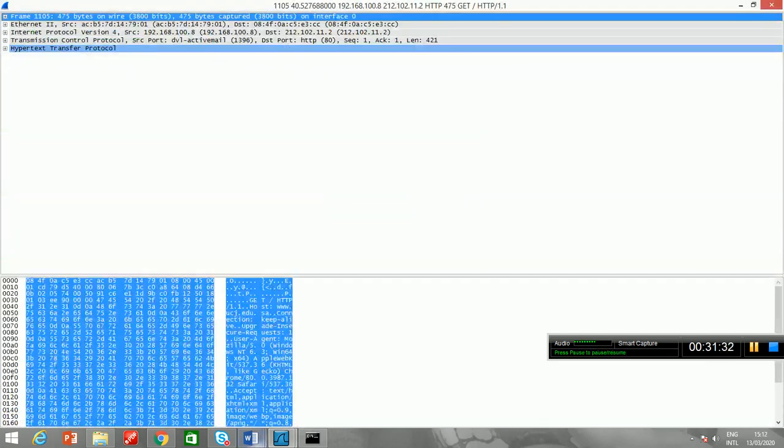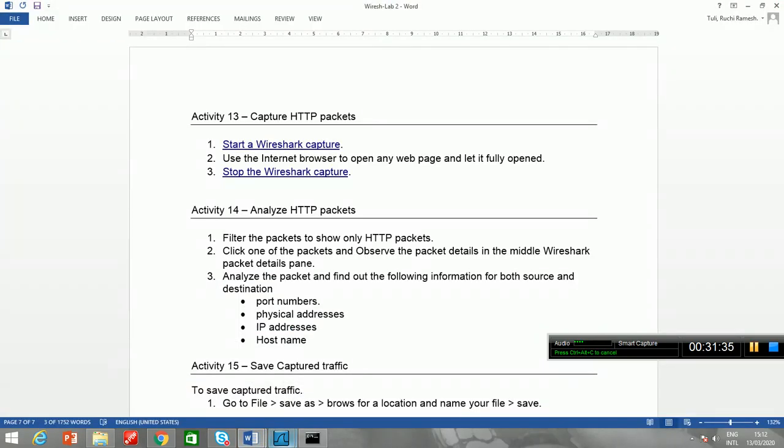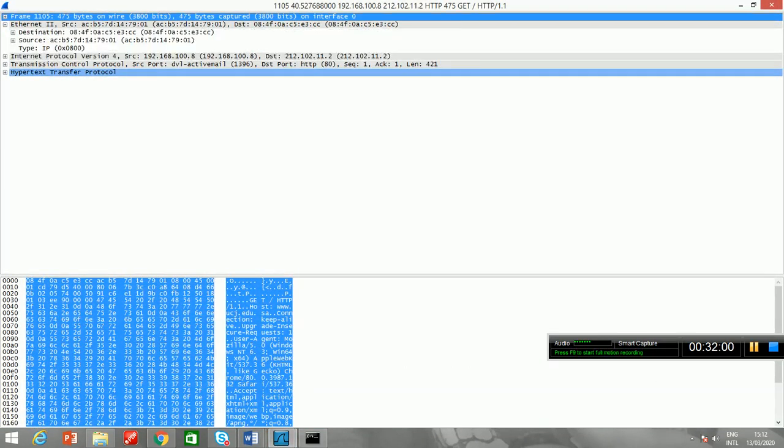Alright. So what are we supposed to check? We are supposed to check four things. First thing is the physical address, IP address, port number, and host name. So physical address. The source physical address is the physical address of my system. The destination physical address, the MAC address, is the address of my default gateway, not the MAC address of the Jubail University College website, because we never see the physical addresses of any server. The type field is the same, IP.